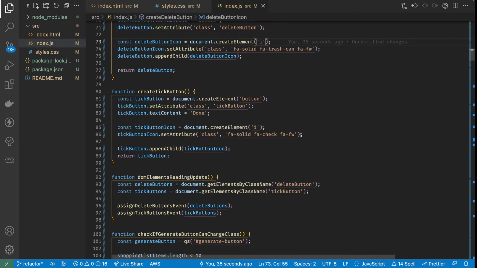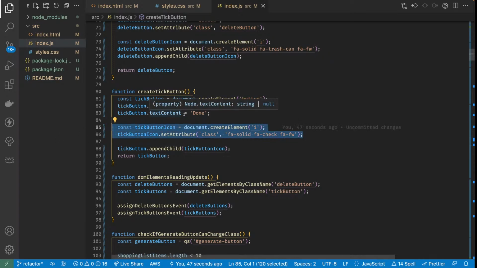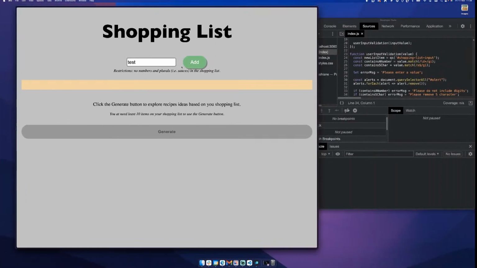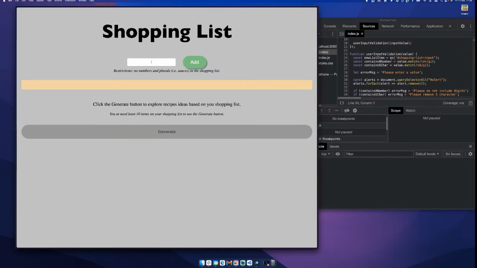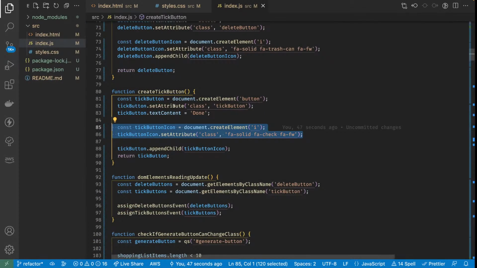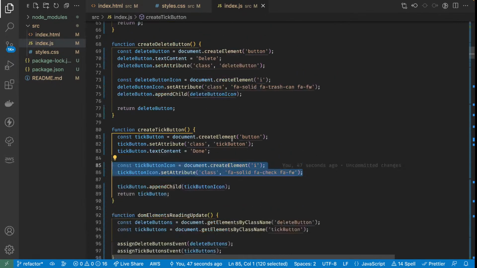I'll get rid of this. He's got some Font Awesome, which isn't working, so I'm just going to get rid of it. Here, tick button, tick button, tick button. Oh, does it work? Let me have a look, test. No, there's nothing. It's not working, so either it's done or you delete it. I think all the stuff's fine. I don't like the fact that there's an S restriction, but it's okay. So I get rid of these two things here.